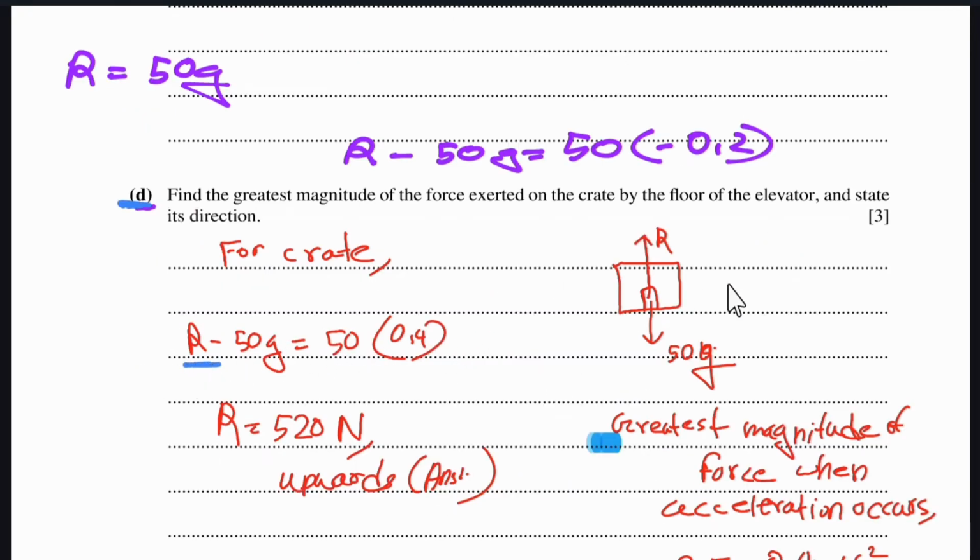then it is moving upward, and acceleration occurs, so forward force minus backward force, that is the forward force exerted by the elevator. So forward force minus backward force is equal to mass into acceleration. As we can see, if we equate this, then this 50 g is the gravitational field strength, 50 g gravitational field strength is added with this value. That means this would give a largest value of force.